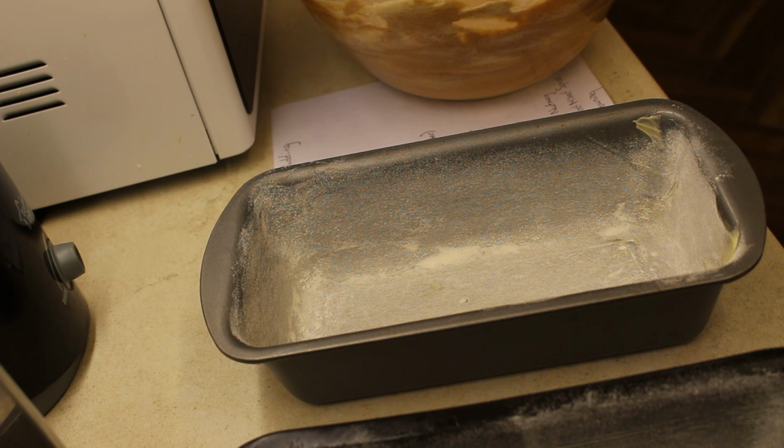If you are doing this, you need to preheat your oven to 180 degrees. I would say preheat your oven for about 30 minutes beforehand to make sure the heat is circulated properly and it's all nice and warm in the oven so the cakes can bake evenly. In my oven at the moment, I've got something in, so it's already hot. Bearing in mind, if you've got something with a strong smell in your oven already, the cakes might take to that, so avoid that if you can.